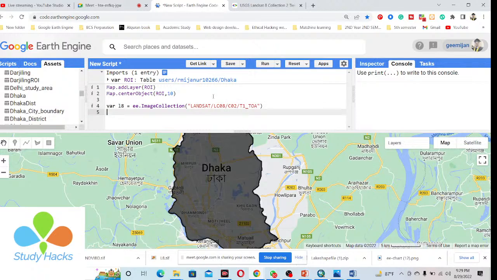Now I want to filter. I take a variable name and give the variable name image. I already discussed how you can easily filter the image collection, so this time I simply write the code.